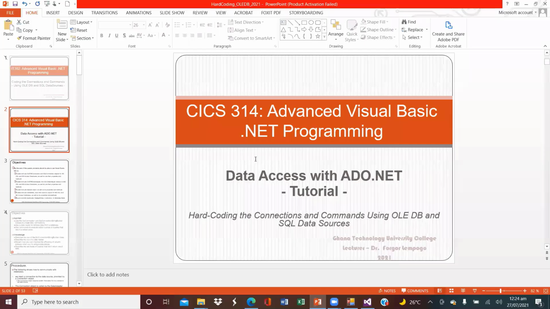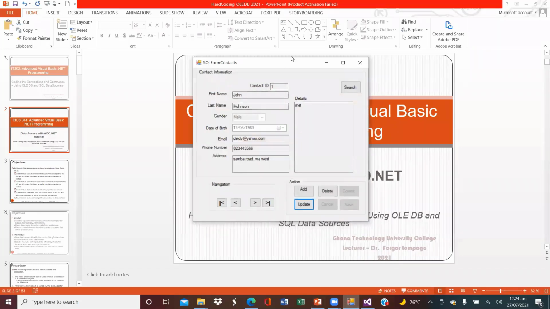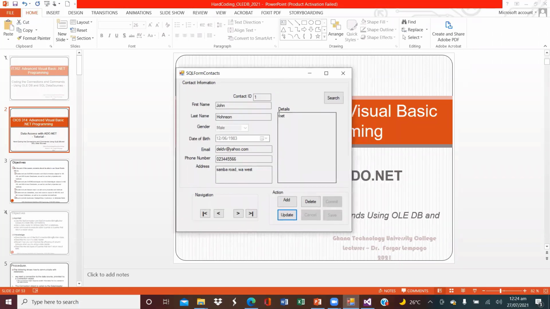Let me just show you the type of program that we are going to develop. This is just a single interface program where we would have contact information that is displayed in text boxes, date time pickers and combo boxes.